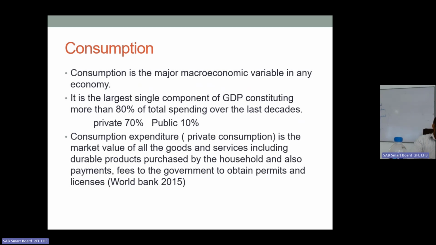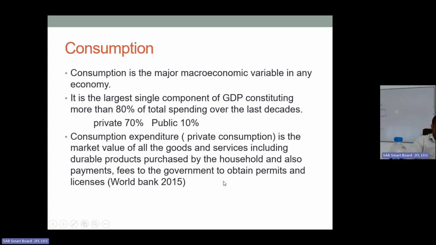If you say consumption expenditure, that is private consumption, according to the definition given by the World Bank. It is the market value of all the goods and services, including durable products, purchased by households. We also have to make some payments to the government, so those payments are included as well. Under consumption, some fees paid by households are included. These things form the consumption expenditure.